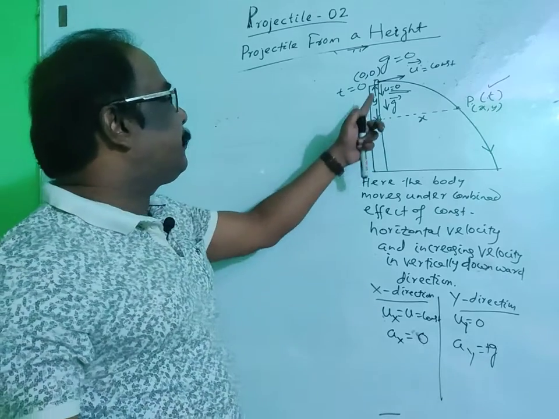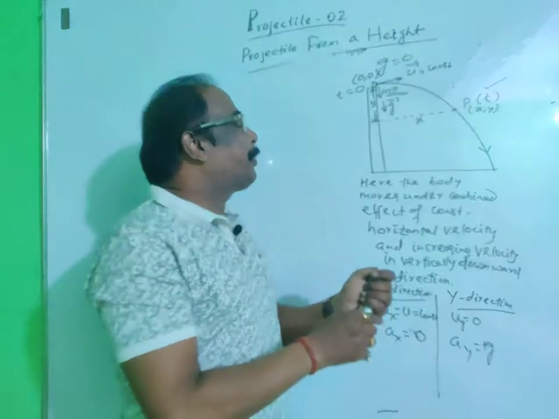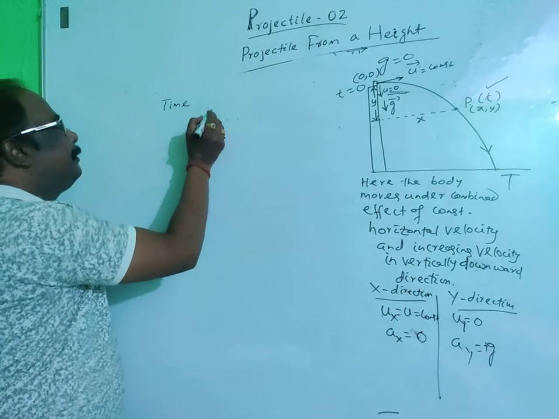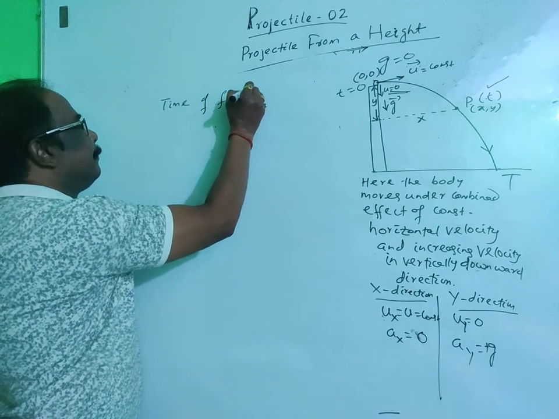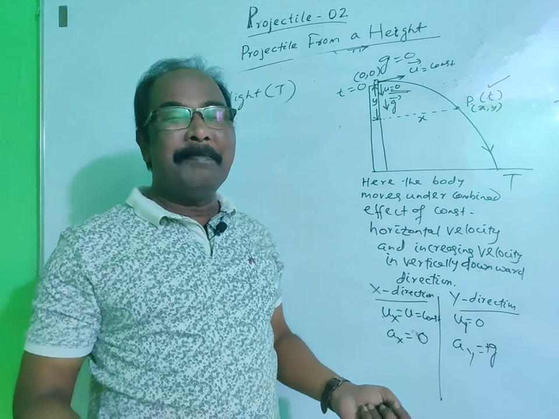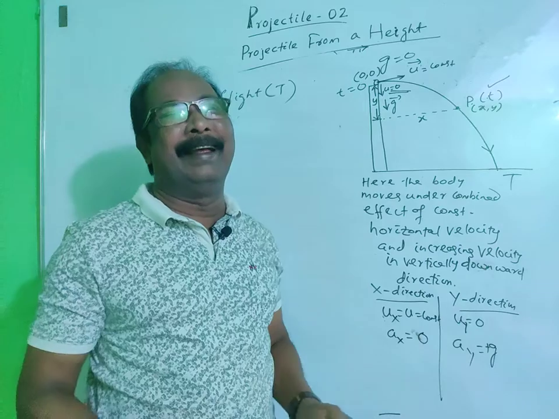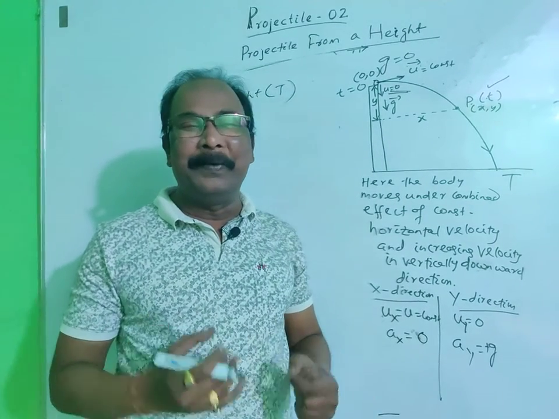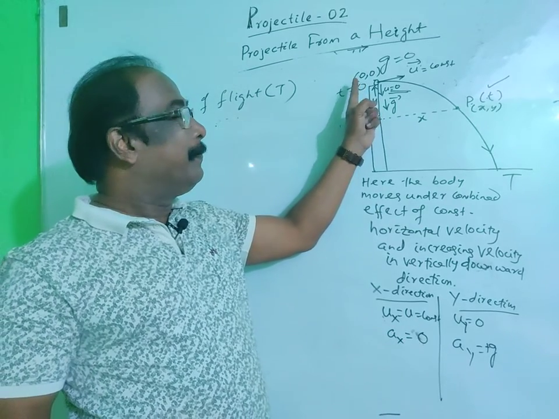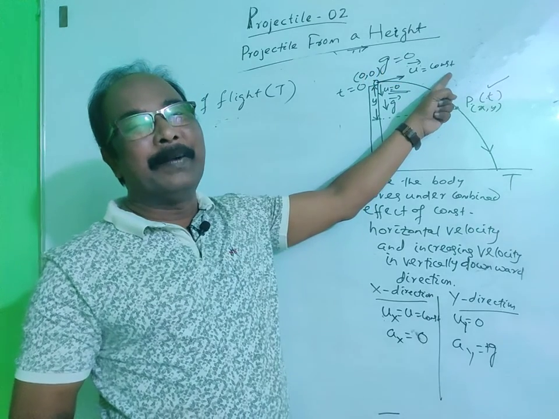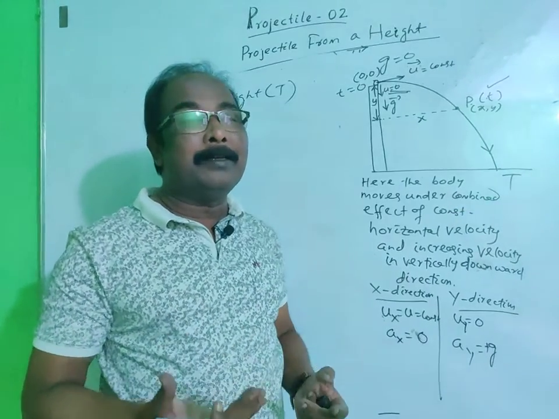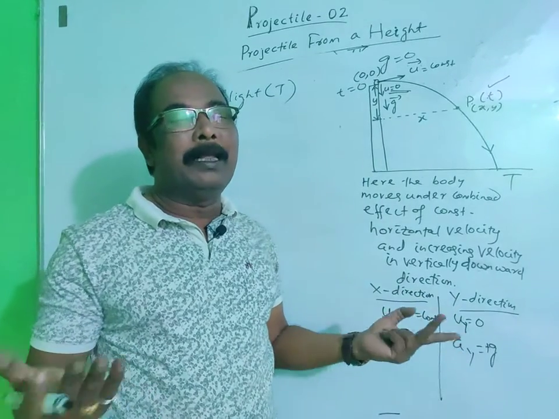See. The body is projected when time is 0, and here the body strikes the surface. Let the time be t. Then our first heading, as we have discussed in the previous lecture, is time of flight. From time 0 to t, the time taken is t to reach the ground. So what is time of flight? The time during which the body flies, meaning the time during which the body remains in space. The body is released at t equal to 0, not released from rest, but thrown horizontally with velocity u. So from 0 to time t, when time is t, the body strikes the ground. For this time t, the body flies, remaining in space. So t is the time of flight.